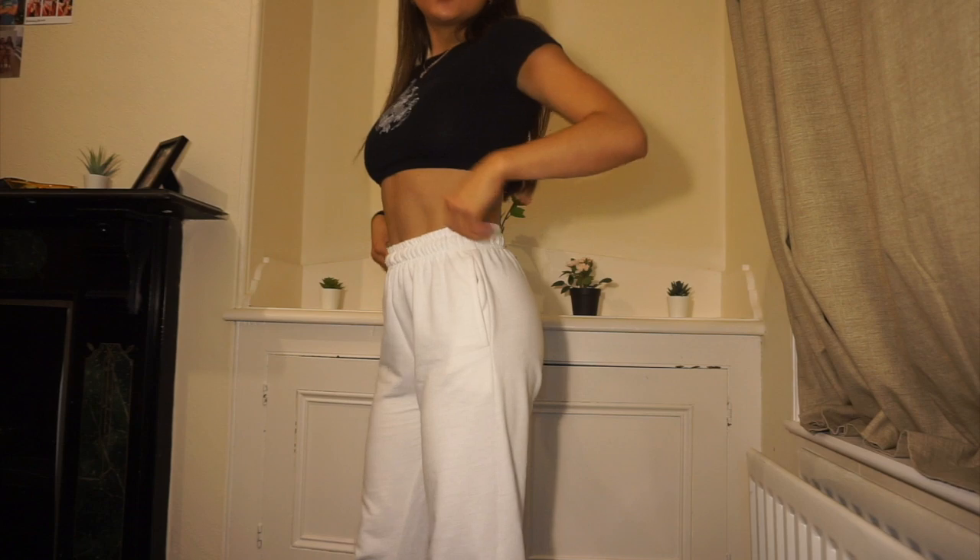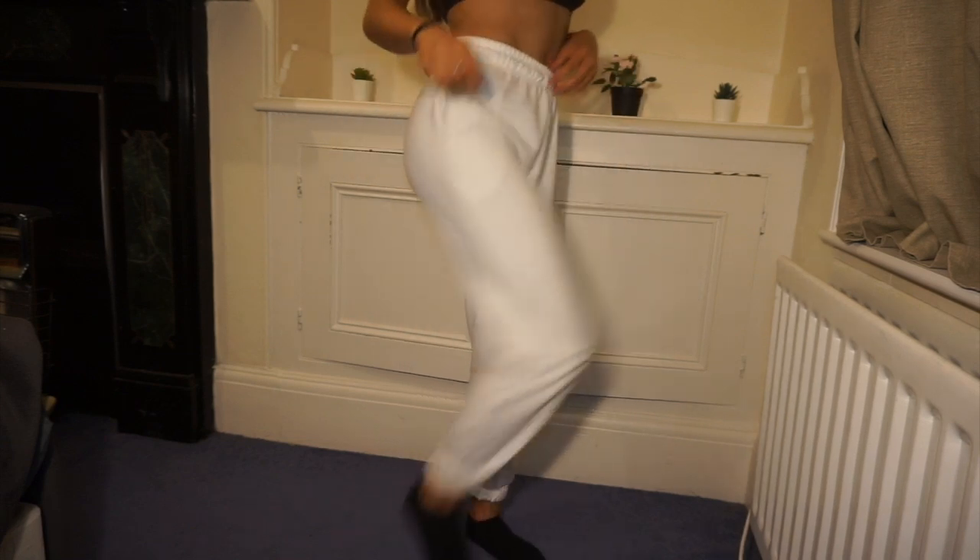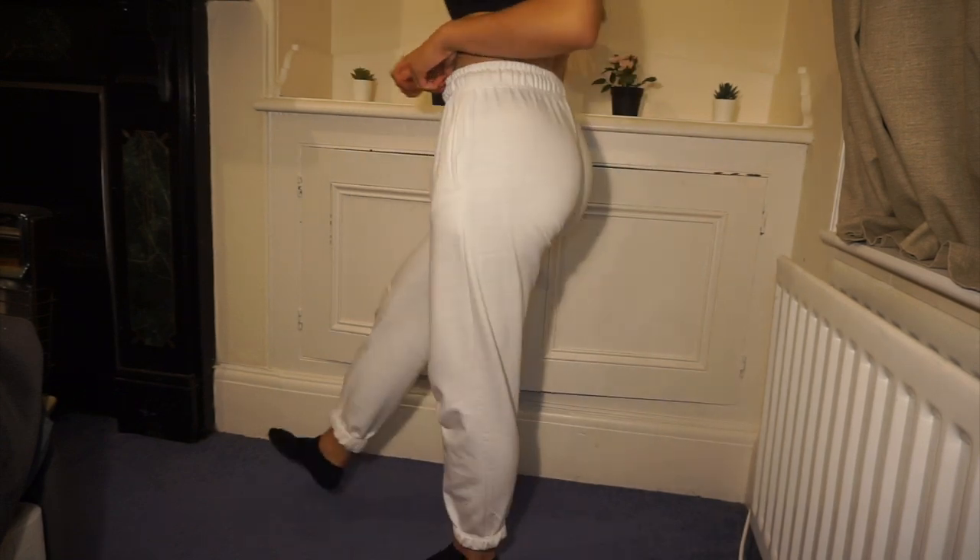The camera's a bit low down but it's because the first item is these jogging bottoms — plain white jogging bottoms. Let me move the camera down to show the length. I really like them, they're so much better than the Missguided ones I got in the last haul. They're just not tight at the bottom — I roll them twice to make them look a bit better.